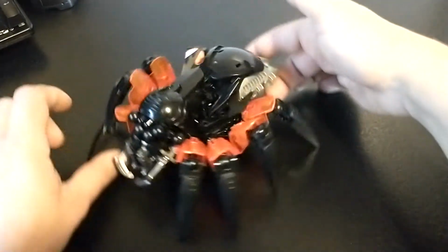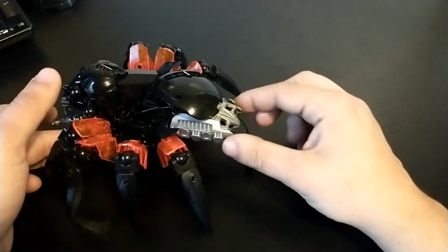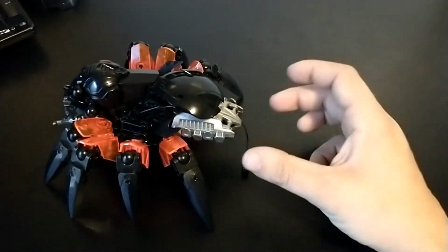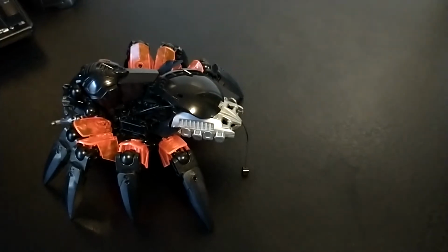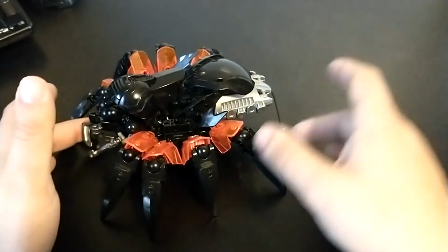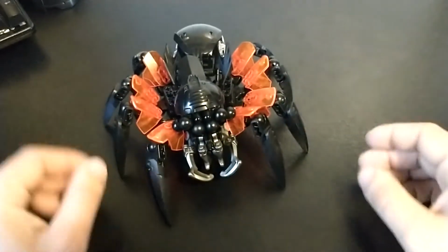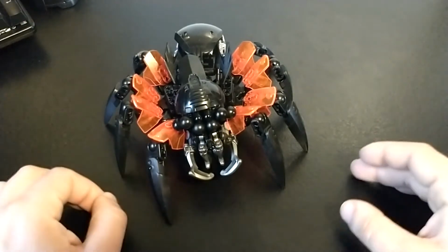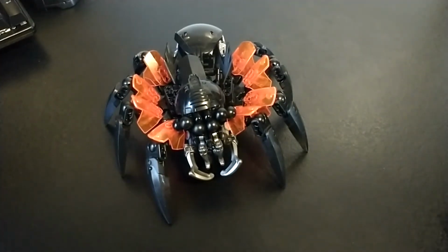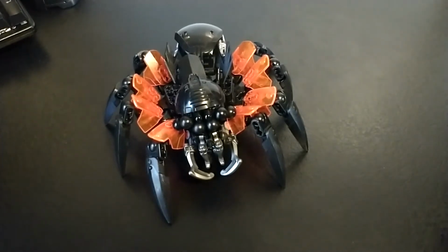When I saw these shovel claw hammer pieces from the Anua 2015 set, I was like, oh man, I really want to make a spider with those, using them as like the abdomen or something. And in a way, I kind of went away from that since those are the only silver pieces on this set. I ended up going into more of the Lord of Skull Spiders type color scheme here with the orange and black. It's not meant to be a pure revamp of it. It's kind of my own thing, but I'm very happy with the set overall.